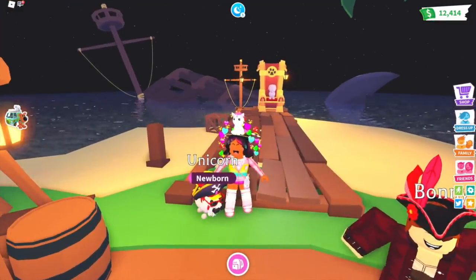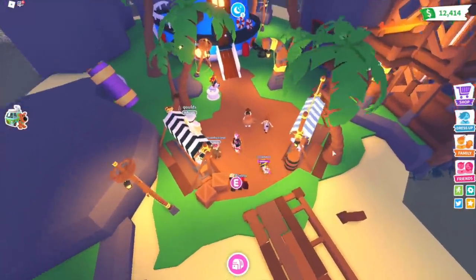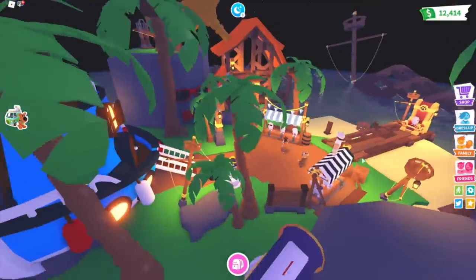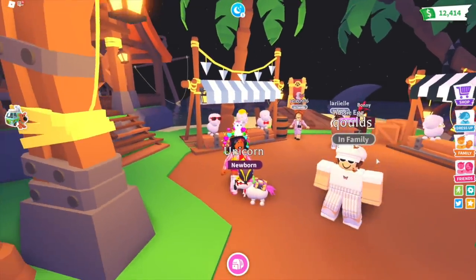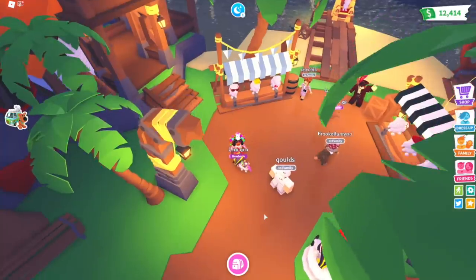Okay guys, so is there anything else that I haven't gotten for her yet? Okay, we got that. Okay guys, I'm pretty sure I got all the items here for the unicorn, and I guess I'm gonna make a competition later in a few minutes to let them win it. First one to hatch the egg will get this unicorn with all the accessories.